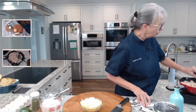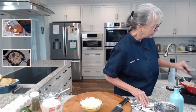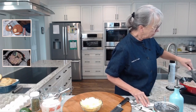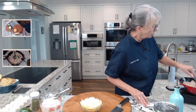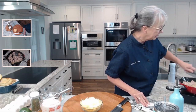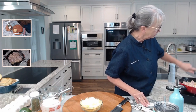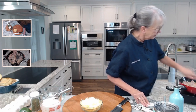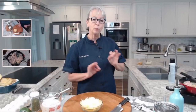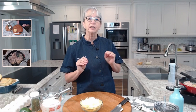Remember, we're listening for the oven because our omelet cups are in there and they take very little time. They can be stored in your fridge for the week, and you can take one out. You can freeze them as well and take one out and just microwave it enough to thaw if one person needs a breakfast. All right, this is going to brown a little bit, and we need it to be fully brown, and then we're going to drain it, and then we're going to get busy assembling the strata.